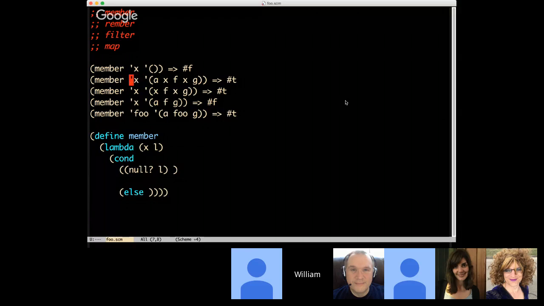But there's also a decision I have to make about X itself. I have to decide if the first element in this list happens to match X. So I have to look at X, or foo, and decide if the first element of this list is the same as foo. So I do have to make a decision here, and I have another case in my cond. All right, but that looks like that's it. So I'm going to have 3 cond cases. My program's starting to take some structure. And I know that this is going to be a recursive definition, so I know at least the else case is going to have a recursion probably. When we get to those cases, we'll do some more not thinking if possible.